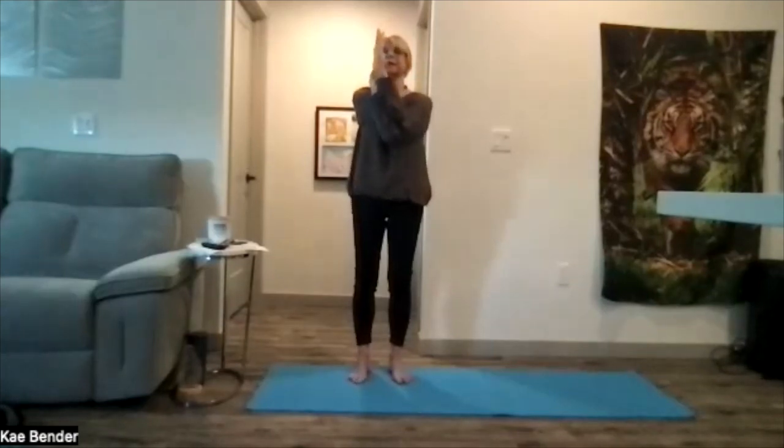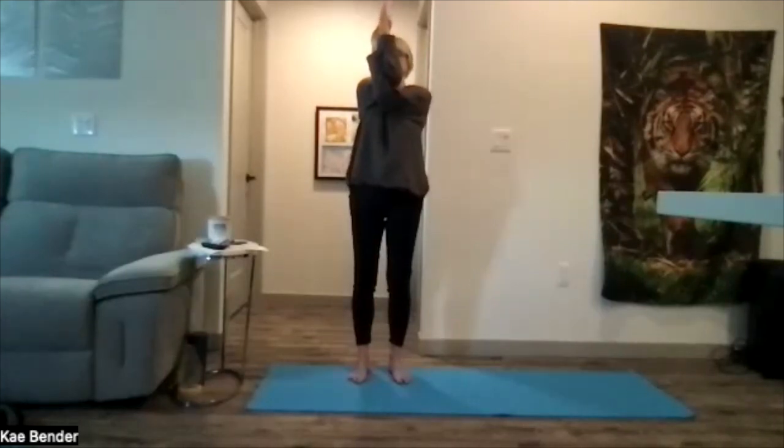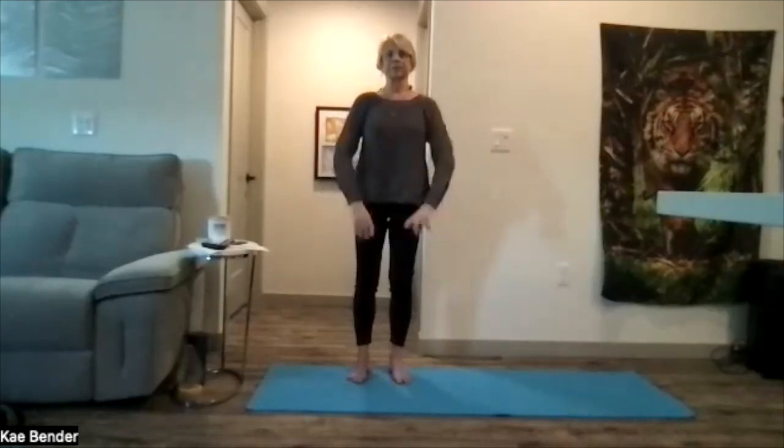Pull the elbows down and in, feel that shoulder get more stretched out. Exhale any tension. And then push your elbows out, and lift the fingers toward the ceiling. So again, check those shoulders out, don't overdo it. And then release. So eagle wings, just let your eagle fly away.